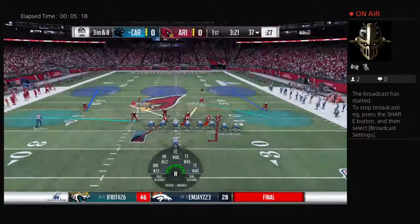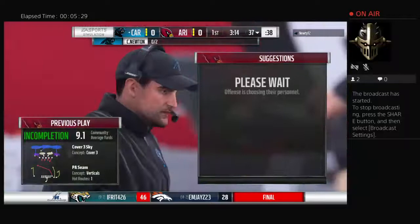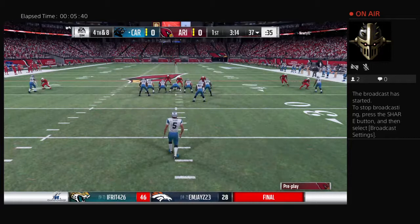They fake the give. Newton. And this is going to be incomplete. As my dad used to tell me all the time, when you're getting ready to play a big-time game, especially when you have one going into a dome setting, better strap it up tight because that crowd can really affect things. Especially on third downs like the one we just saw there with the incompletion.